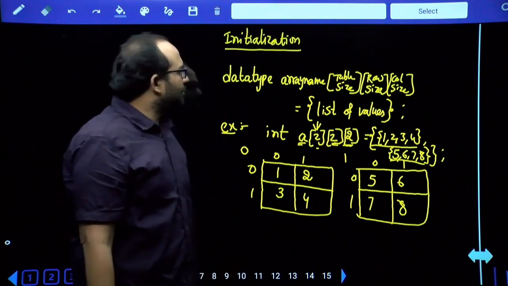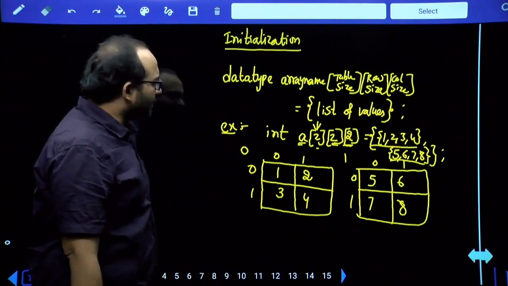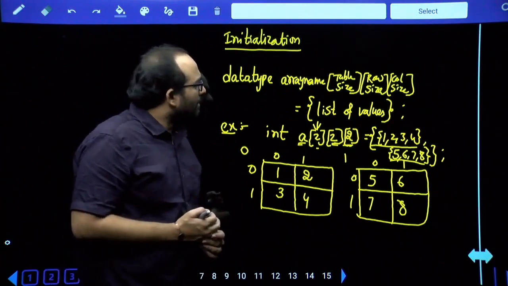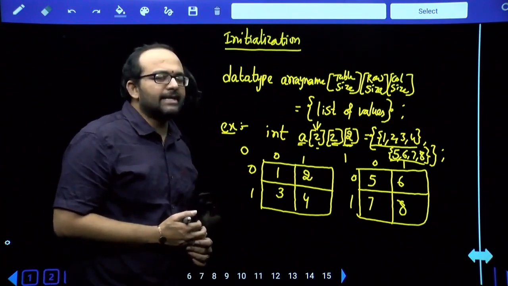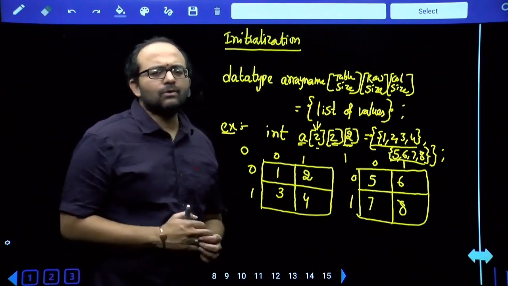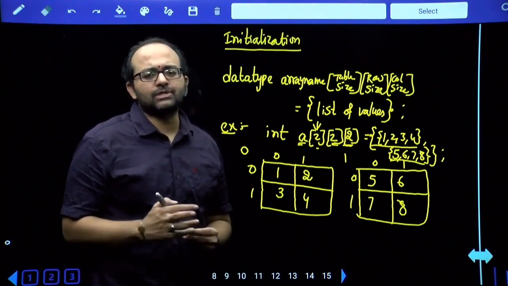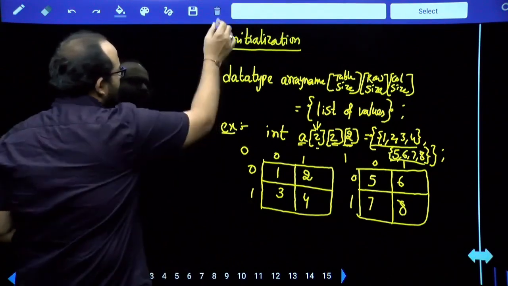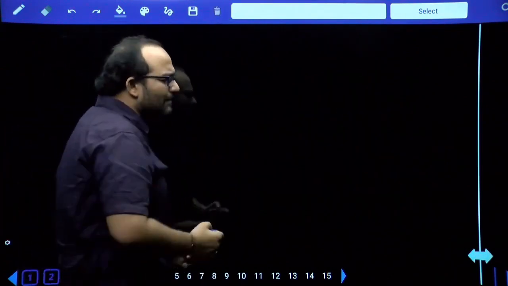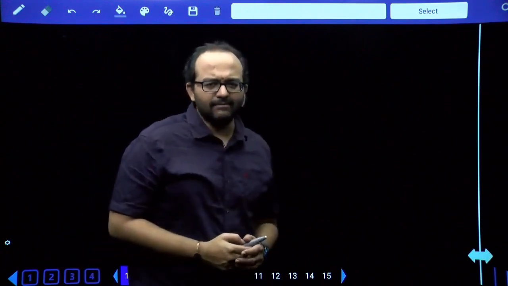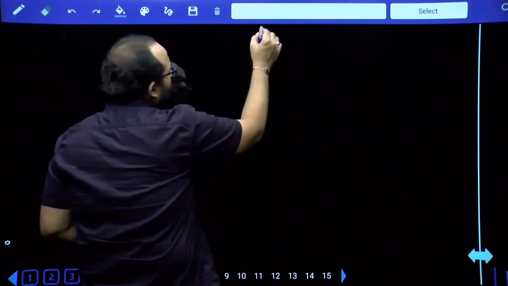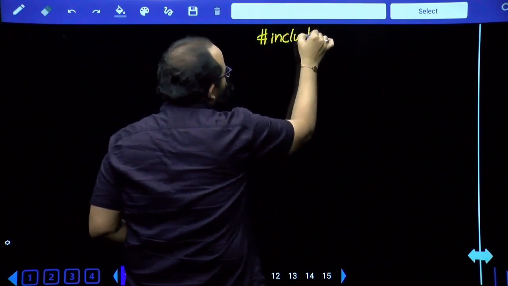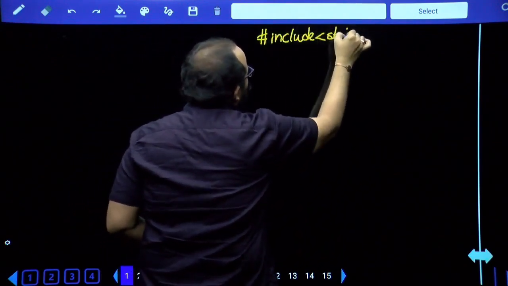So now you can actually read these values into three-dimensional array at runtime, and also you can display these values on the screen. For example, I'll show you an example for displaying these 3D array elements. So let's consider like this. First, include the respective header file.